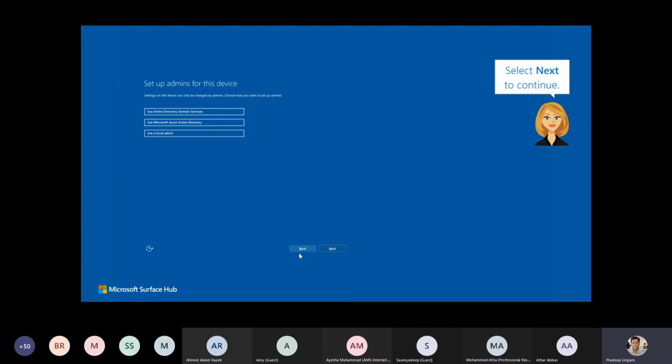Still, some companies, for ease of use, prefer the local admin, that's up to them, but it always makes sense, and is a good practice, to keep them informed of the difference between the local admin, the domain joining Active Directory, or Azure Active Directory. So local admin is clear.